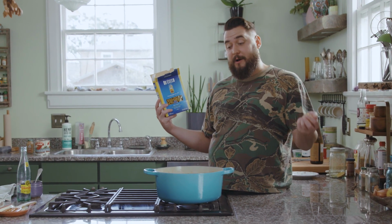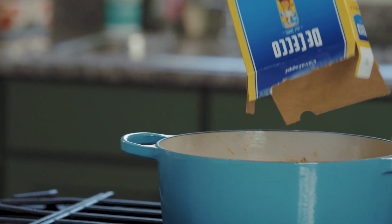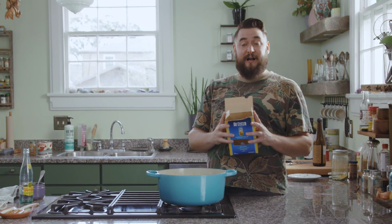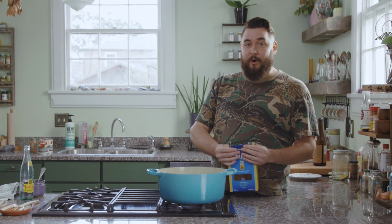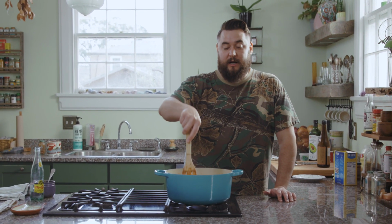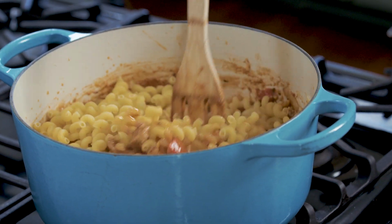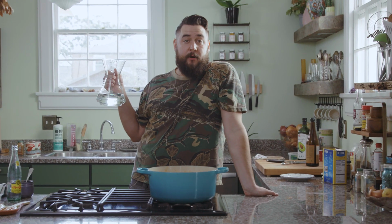So we're gonna add the pasta straight to the pot. I know some of you might be shook, like, don't you have to cook the pasta? No, you don't. You do not have to boil a separate pot of water and cook the pasta and drain it. This is a one pot shop. Now we're gonna cover the pasta with water. So like I said, just barely cover it.